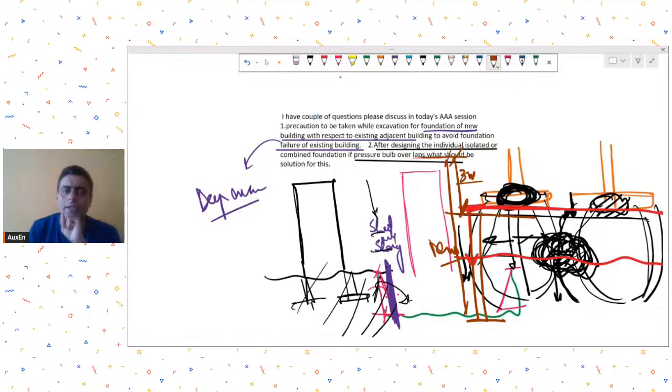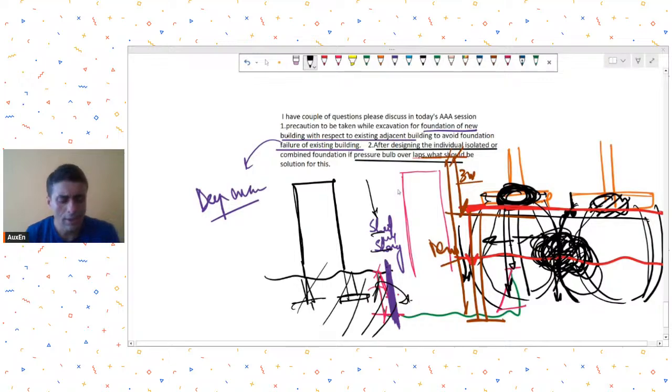Why are we doing that? Just to understand what the strata is at deeper levels. Because when these pressure bulbs start merging into each other and there's an increase in the bearing pressure values, you just need to see whether at lower depths you are getting any areas where the bearing capacity suddenly reduces.